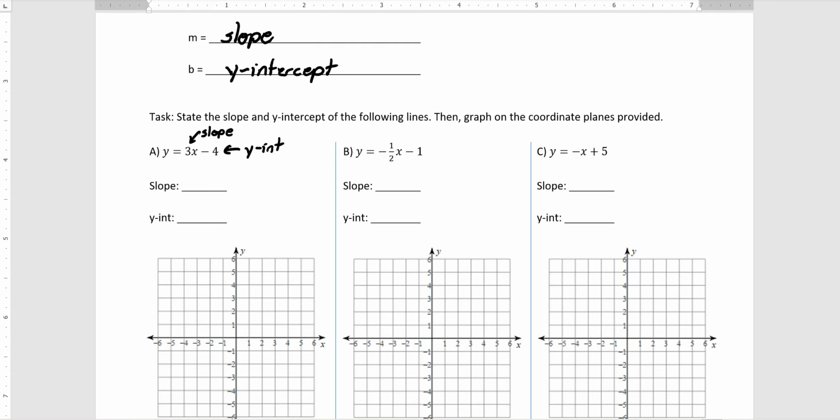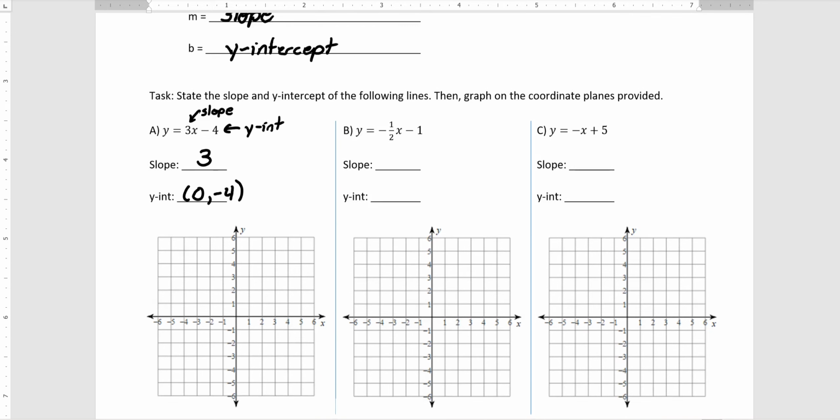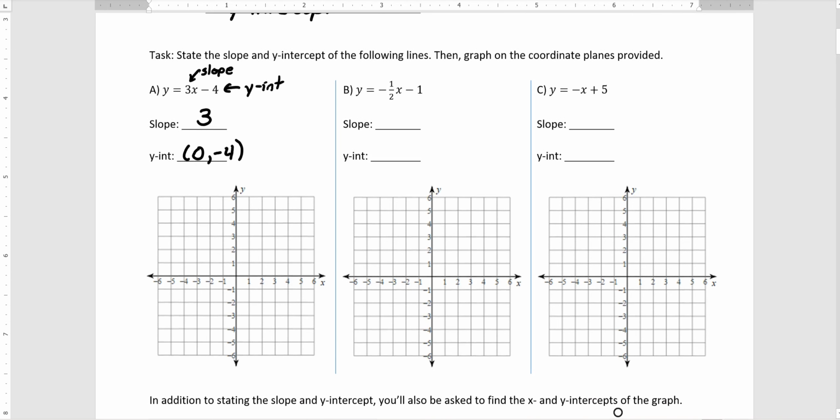A couple of things we need to know. Slope we can write just as the value that is given. The y-intercept, remember, is a coordinate pair, so we need to write it as a coordinate pair. Negative 4 would be the point (0, -4), because the y-intercept is where it crosses the y-axis. That's this point here, negative 4. Then my slope of 3 tells me up 3, right 1, up 3, right 1, up 3, right 1. And then I'm just going to connect these dots to draw my line.